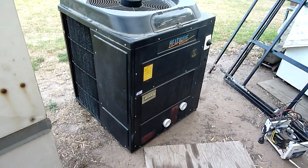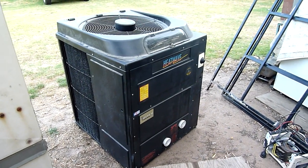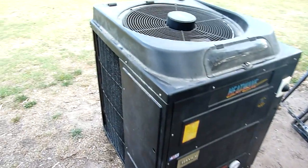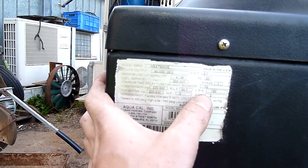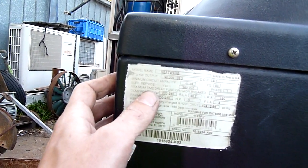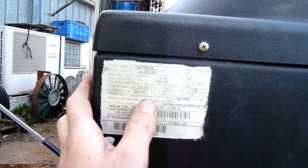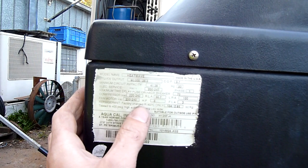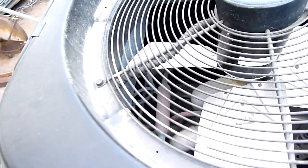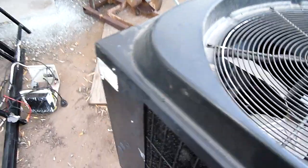Another heat pump — another one of these American ones which is underrated for what it's actually supposed to be rated for. This one's supposed to be single phase, 30 amps running current — crazy. I'll crack it open and find out, but the plate itself says 220–240 volts single phase. Maximum fuse 70 amps recommended, minimum 40 amps — it draws 41.38 amps. That's a hell of a lot of amps for single phase. Again, this is something I'd like to find a home for locally, quick pickup only — this thing weighs a tonne.